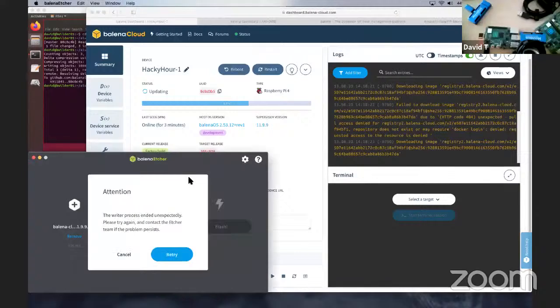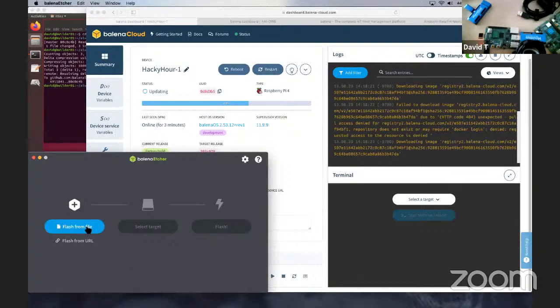That file that I flashed, which was the OS, I can flash over and over and over and plug in to more and more, in this particular case, Raspberry Pis, but could be other types of devices. We support BeagleBones. We do support Jetson Nanos, some other enterprise types of devices.